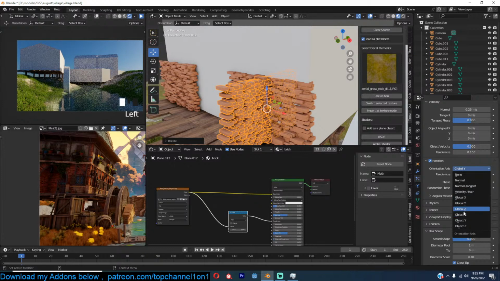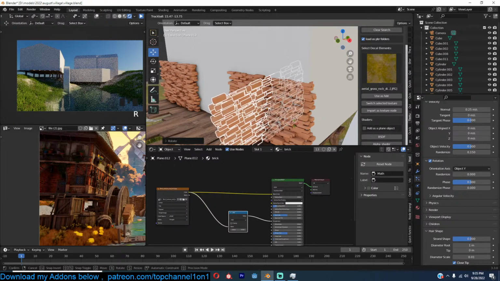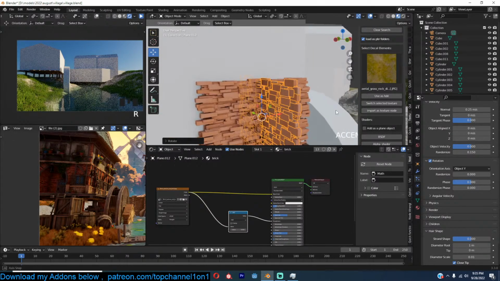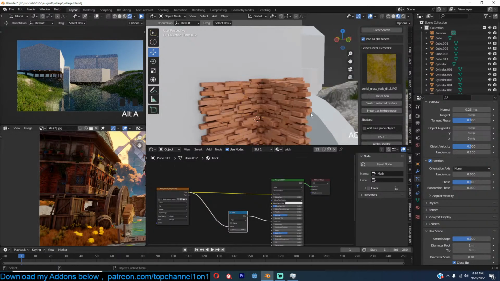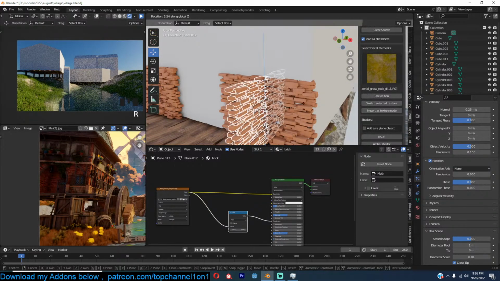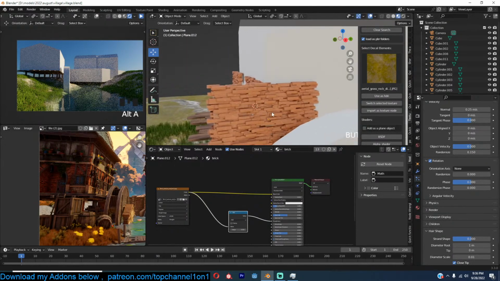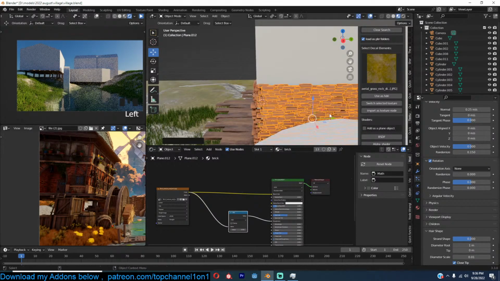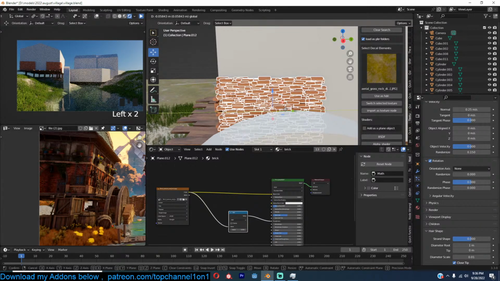So object X, object Y, object Z, no. Let's see how this looks. Yeah, I think that is going to look great.